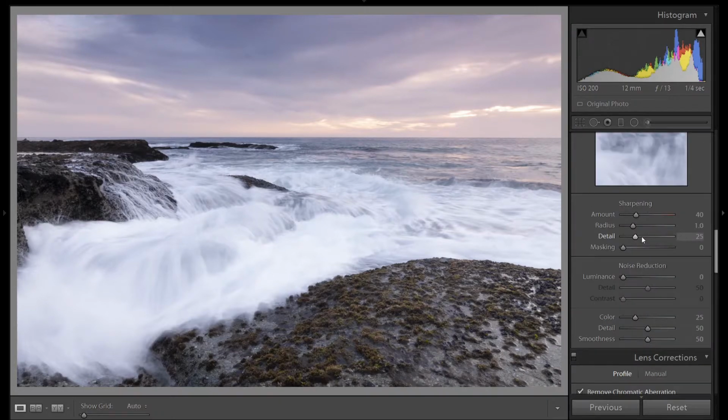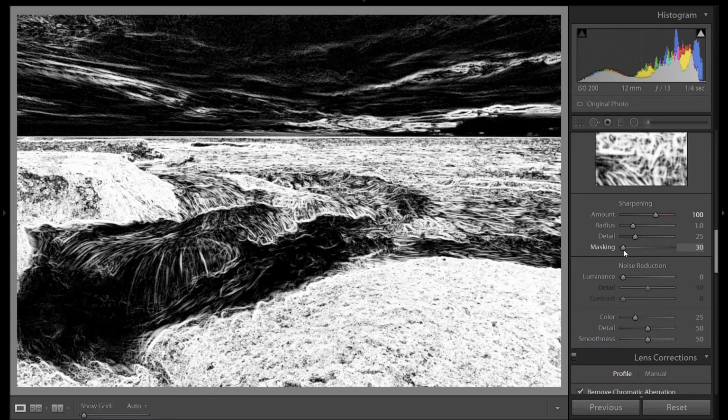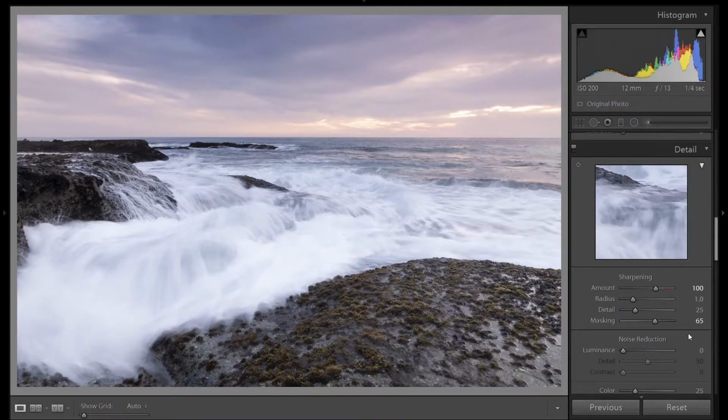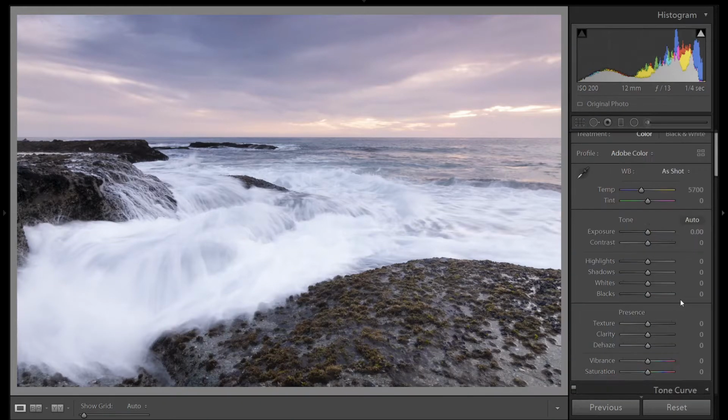Alright, let's move on. Let's add our standard sharpening routine of 100 sharpening and applying a mask. Hold down Alt so we can bring up our mask. Let's sharpen everything except for the sky. Let's continue up. We're going to skip the color panel for now. Go up to the basic panel. This image is quite cool, so let's warm it up a little bit.